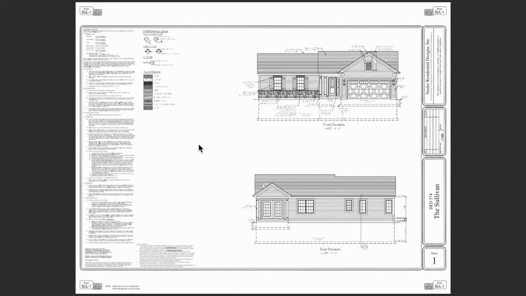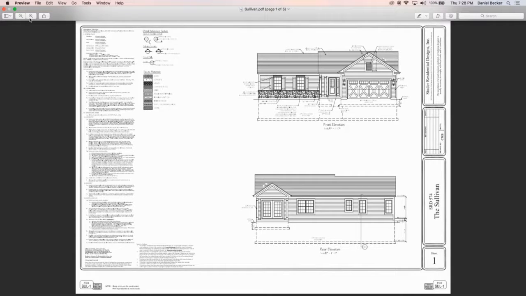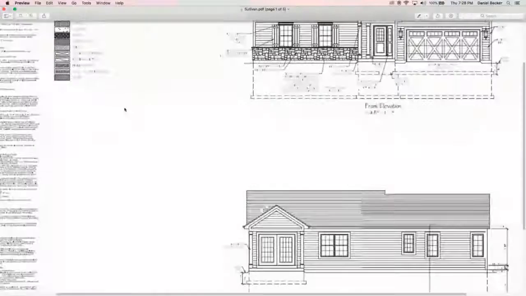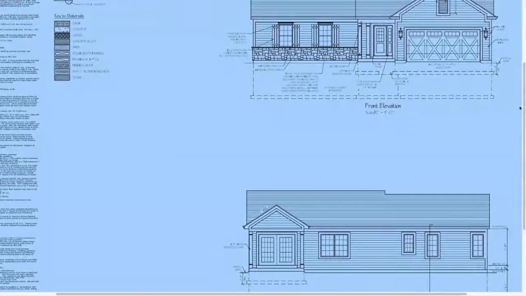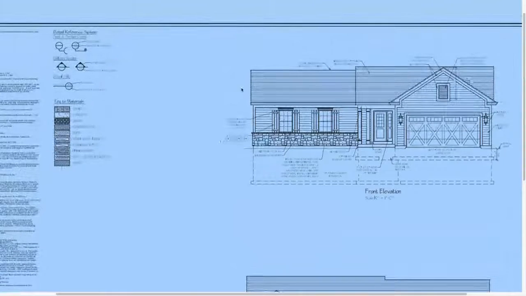Again, on our sheet number 1, we're already seeing front and rear elevations. Keys to material. Let me see if I can zoom in here a little bit. I always do that, sorry.